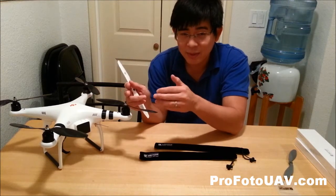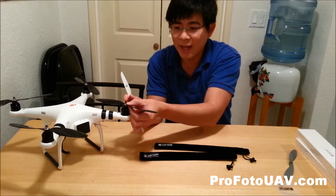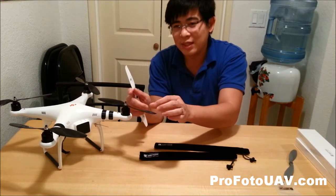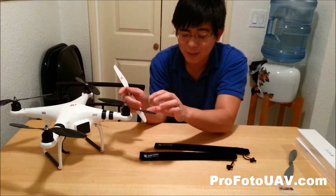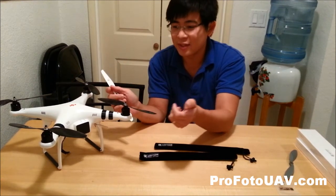And the bad thing about doing that is, since the process to make these props is just adding a lot of resin and a lot of carbon to make them stiff, it's not going to be consistently balanced, because one side can have more resin than the other, or one side can have more carbon, and that just makes the prop unbalanced, and you have to balance it, and it takes a process.